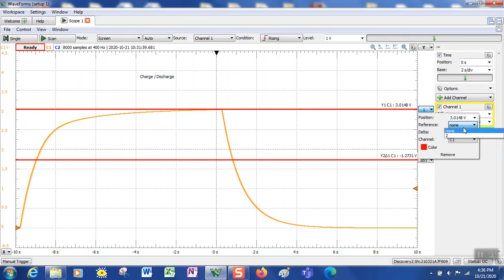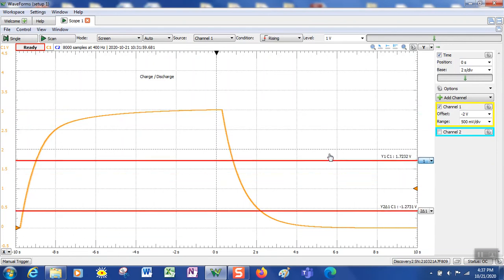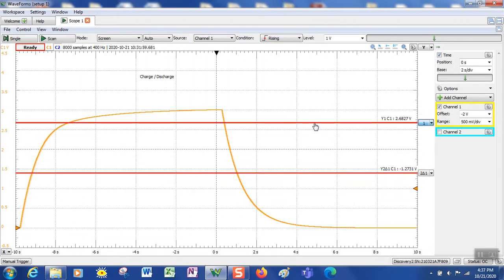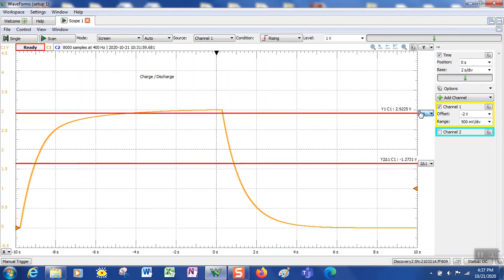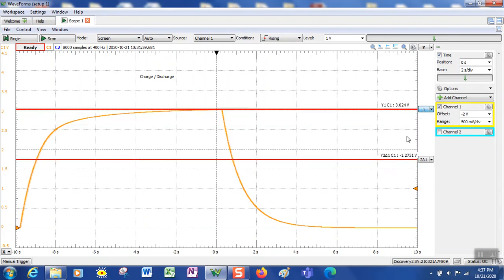Or not. I could reference it off of 2 for a measurement. I'm going to put none for Y2. Actually, I'm going to switch places here. Maybe, whatever, it doesn't really matter. Got to grab it. Oh no. Grab it. I'll leave it there. How do I grab these things? They're moving together. That might be because, oh yeah, because they're referenced.